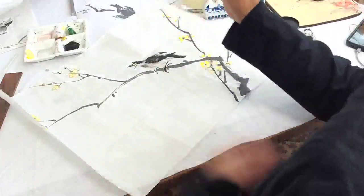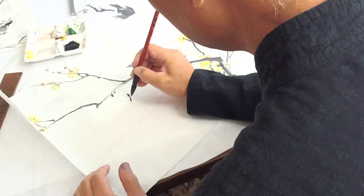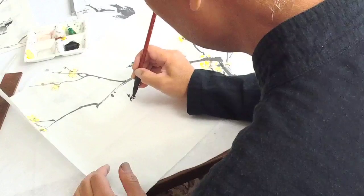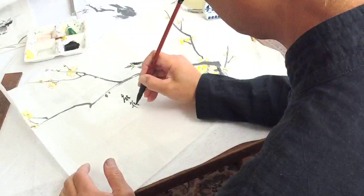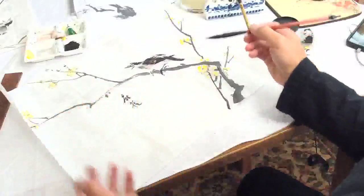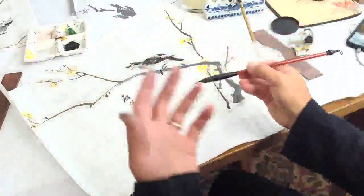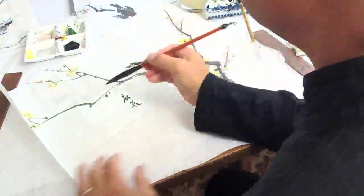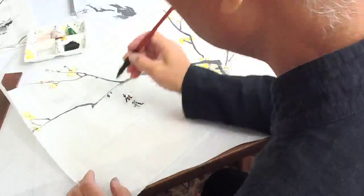I'll just say happy birthday to Ma Chie, okay? Yeah, perfect. Yeah, in Chinese painting, calligraphy is part of the composition. That's why they leave a lot of room for that. You can write the occasion, place, the date, or everything, even a poem.